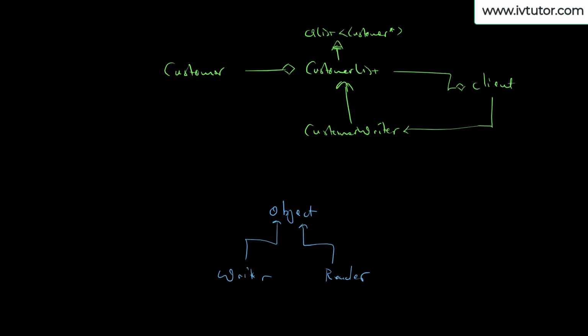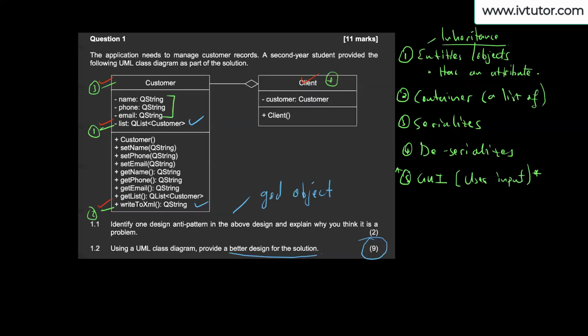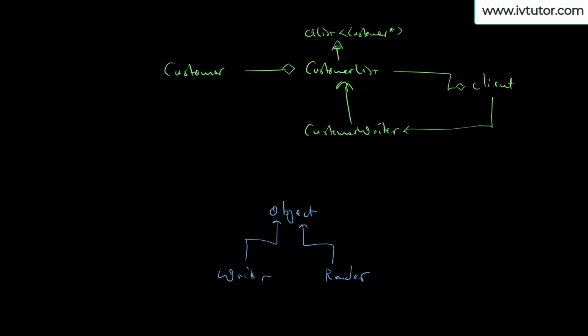The only thing I haven't done is to put the actual customer attributes. So your attributes here, these ones would go under customer. Your functions here would remain under customer. All of this stuff here would still be under customer. Your customer list, your get email, whatever, up to here, this remains in customer. This get list becomes part of your list. This to XML becomes part of your writer. And that's it. That's your diagram. So that's your sketch for this.